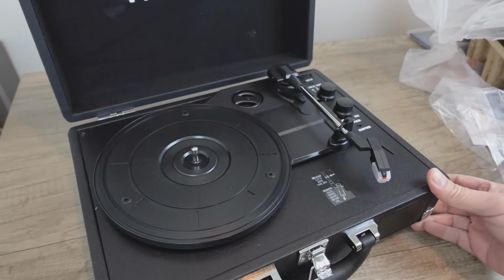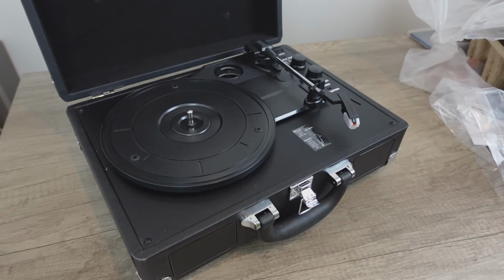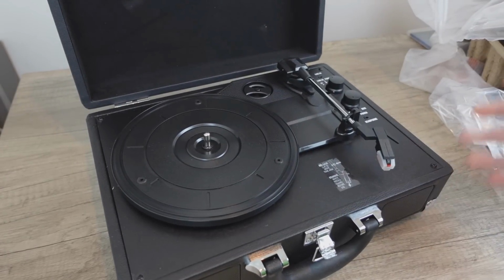So that's that. That being said, they still have an important place in the vinyl community. A lot of people start with these. They get interested in vinyl and want to take it to the next level. And these aren't bad. You know, they will not sound as good as a higher end record player.